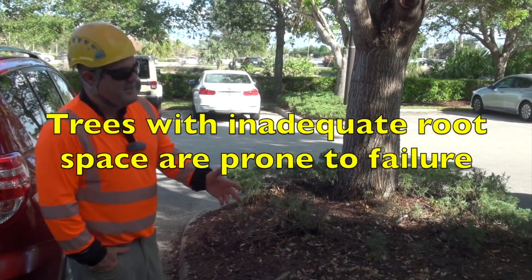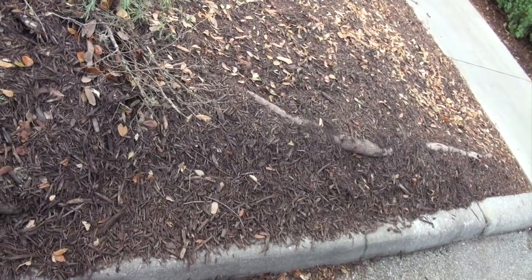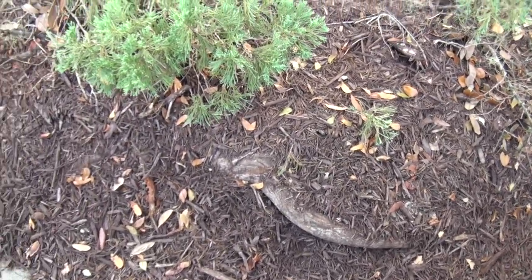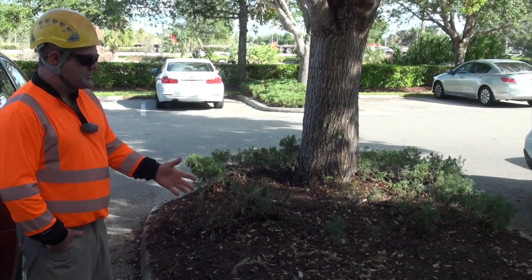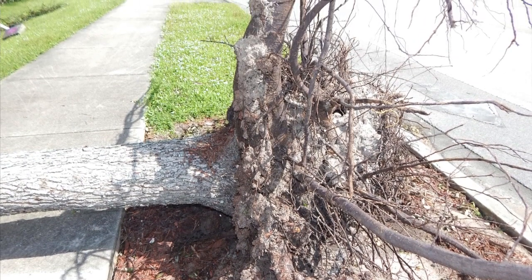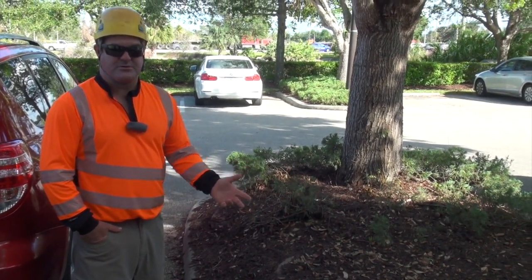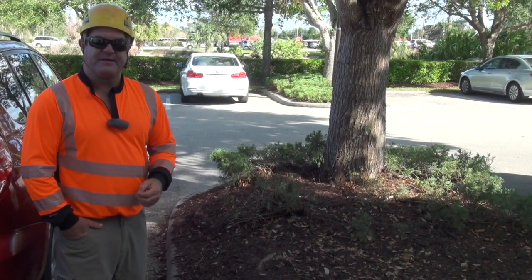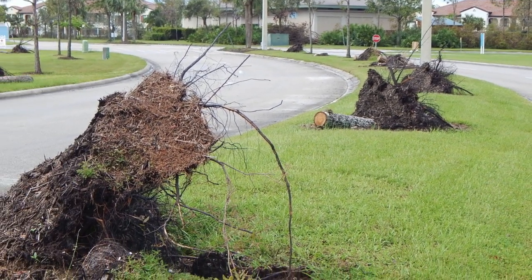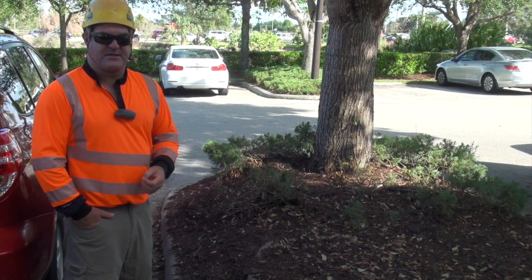What we have here is a mahogany planted in a small finger island in a parking lot. The roots don't have the ability to thrive in that type of soil, so they are very close to the surface, which makes them very vulnerable to tipping. At some point, a large tree in this finger island would end up either being removed by a storm or removed because it's causing curb damage. It would be recommended that a smaller tree of a different species be planted instead. Proper tree selection is really important to an urban canopy — choosing the wrong species and placing it in the wrong planting space greatly shortens the tree's lifespan.